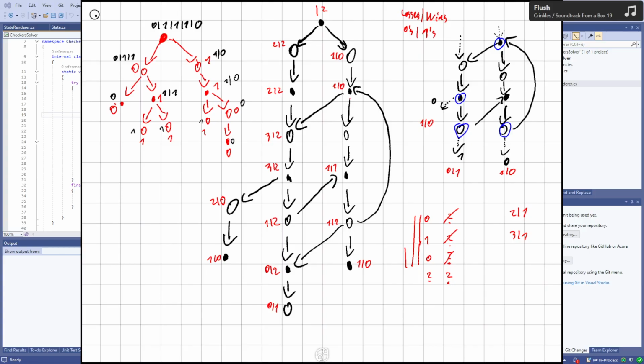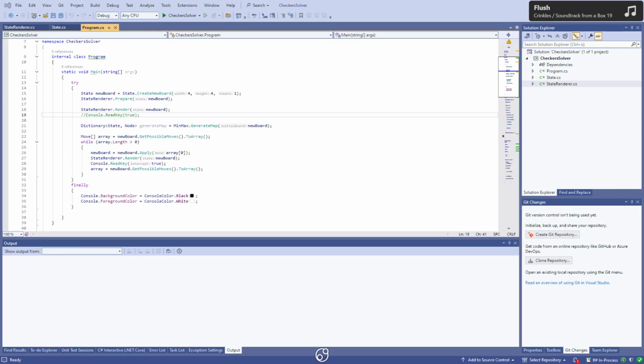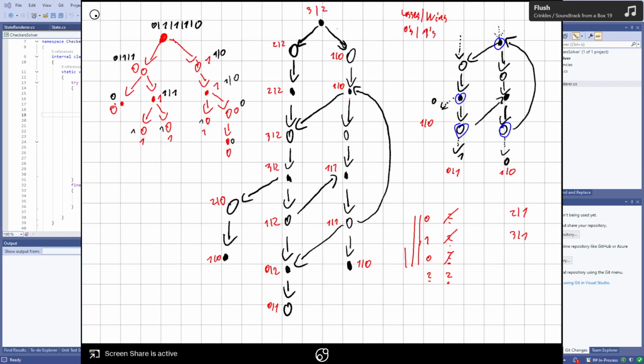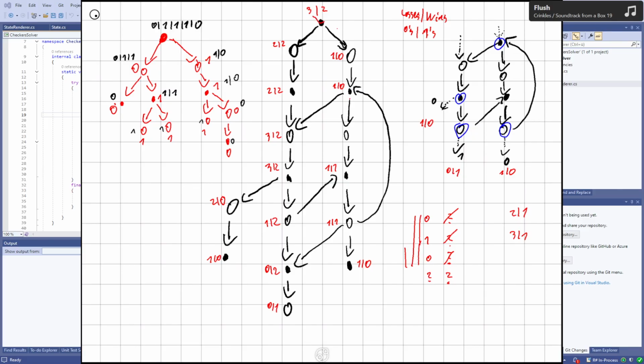Why is it not showing? Yeah, it lost connection. There it is again. You can see it, yeah. So that's the 3-2, which just went that route.